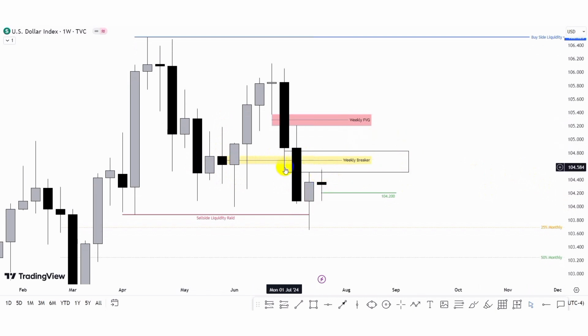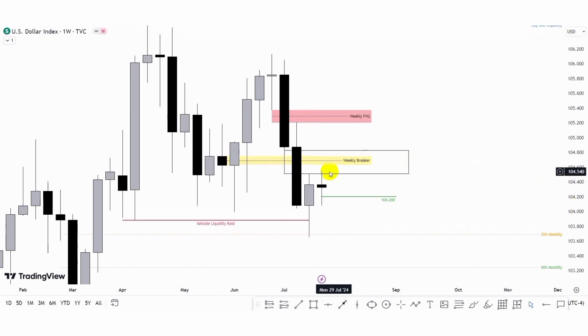Price reacted at the fair value gap, but we still have the main threshold of that fair value gap unmitigated. So we are still expecting the push of price into this particular fair value gap, which in confluence we have this volume weekly breakout block within the fair value gap. So last week we actually anticipated that price would push into the weekly fair value gap, and then we're going to have rejection of price to the downside, because you can see we have the raid of the sell side liquidity.